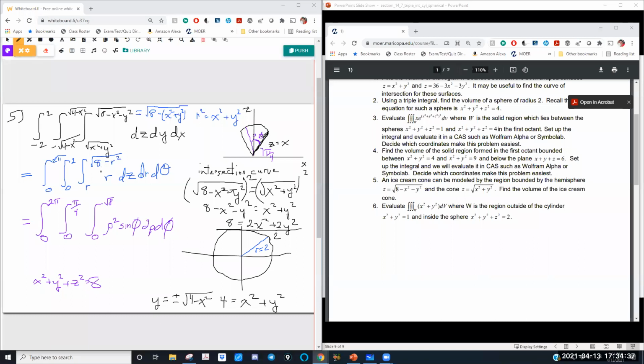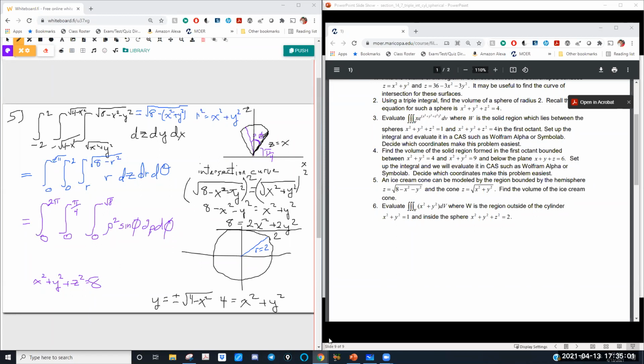That's why we have one of these limits, sorry, I don't want to call them outer limits. The limits on z are still in terms of r. Because a cone and a sphere are fundamental surfaces of spherical, all of our limits end up being constants. So this is going to be the easiest if we had to do them by hand.